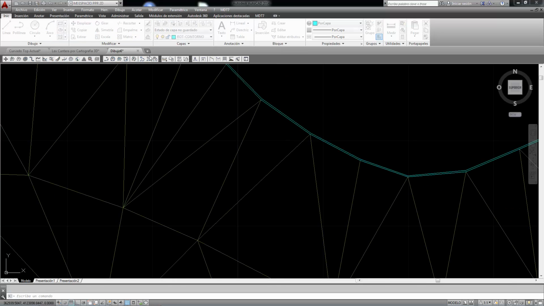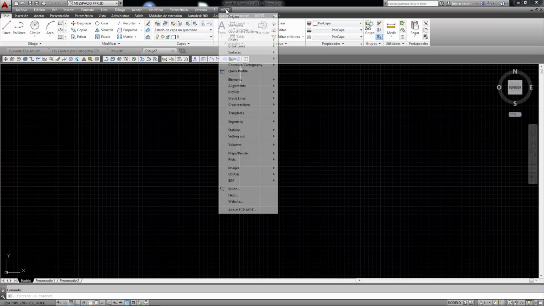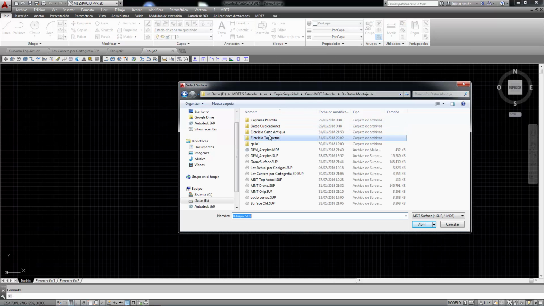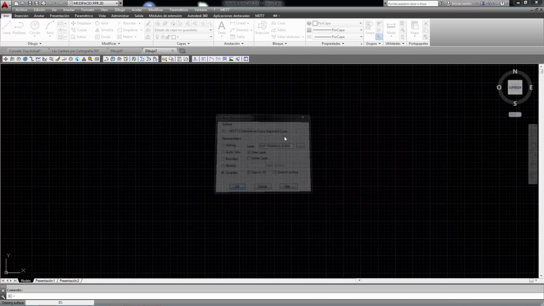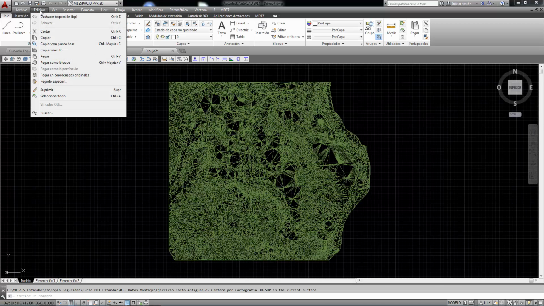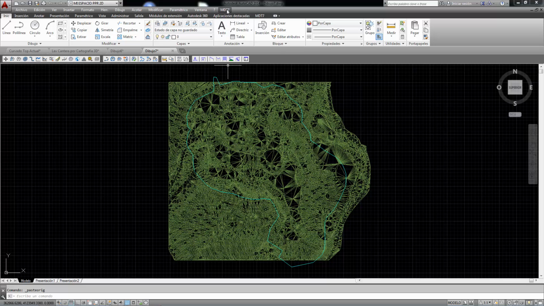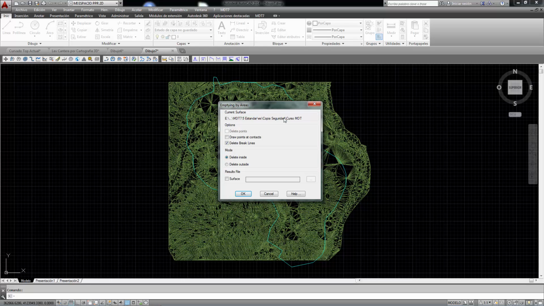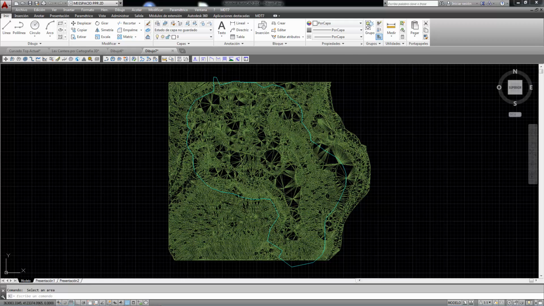We copy this contour and go to a blank sketch to load a surface again, only bigger, and we paste the contour of our small surface in the original coordinates onto it. This having been done, the next step is to empty the areas, which simply involves deleting the triangulation zone in this area to ensure there is no digital model in it. We specify to delete the inner area and not to create any points in the contacts.